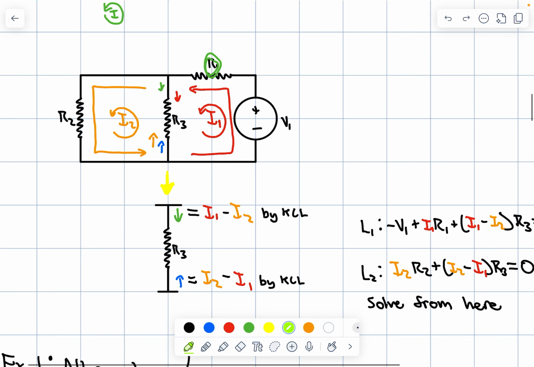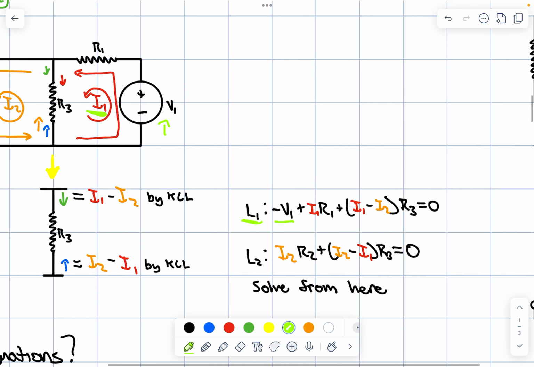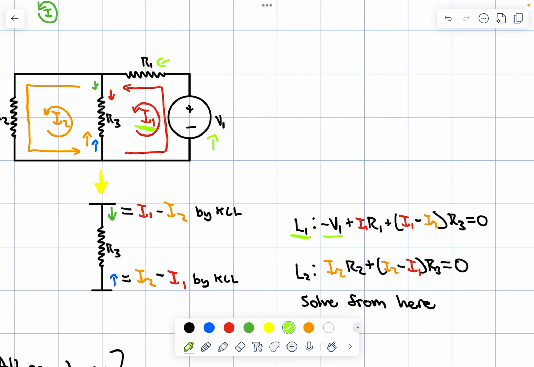So in this simple circuit with V1, R1, etc., let's look at loop 1. That's I1 up here. We're first going through the negative terminal of V1, so we're going to subtract V1. Then we're going through R1, and it's always the positive terminal. You're always going through the positive terminal of resistors. I can't emphasize this enough. Always plus I1 times R1. And then you're going through R3, and because we're going the direction of I1, analyzing this right loop, it's I1 minus I2 times R3.